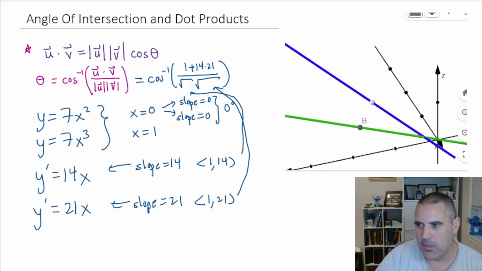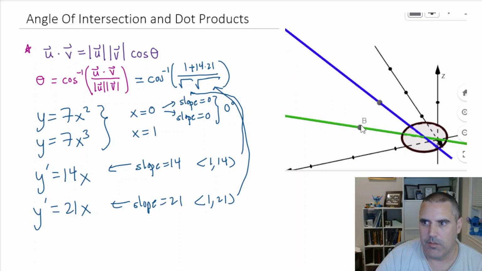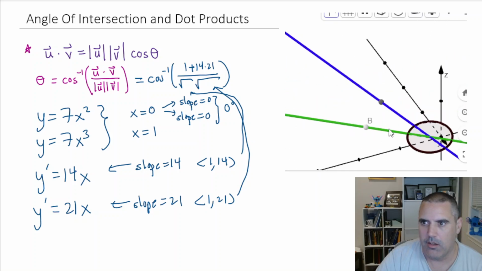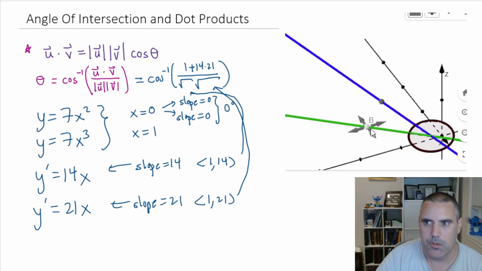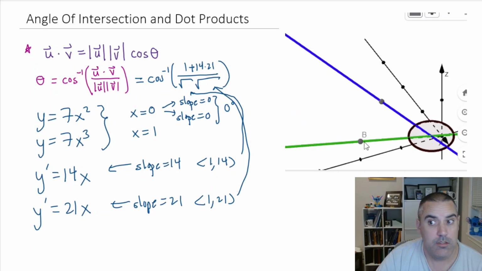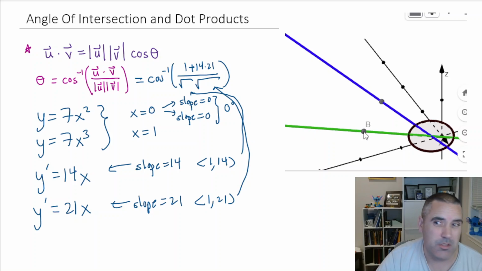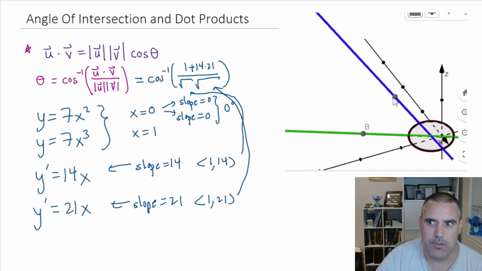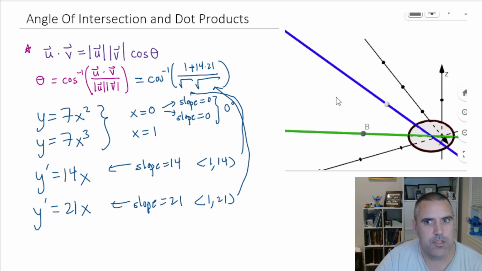I tried to draw it. I'm not as good in this system, but I had to draw a circle of intersection of a few things, and that's that thing. So I'd like that, not that whole circle, but I just want the angle between them. How are we going to do that? The technique we just did still works. We're just going to need a vector that points each way, and we'll have those. Then we'll find the angle of intersection.